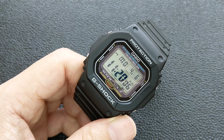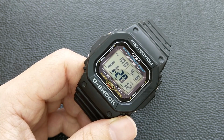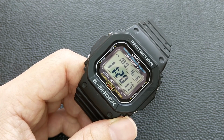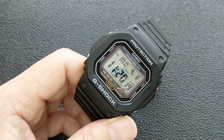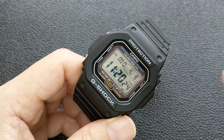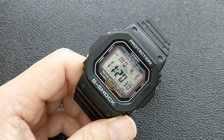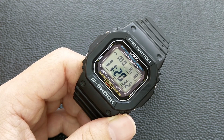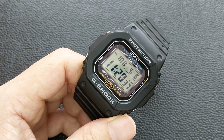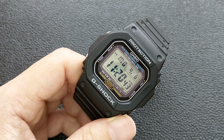This is the G-Shock G-5600E. This model falls right in between the ever affordable DW5600E and the GWM5600-1. The latter is also a solar powered watch as with this piece here, but it comes with atomic clock. It is a multi-band sync watch that syncs its time with sync towers on several locations in the world. Unfortunately, we do not have any signal here in Malaysia, so I didn't go for that piece.